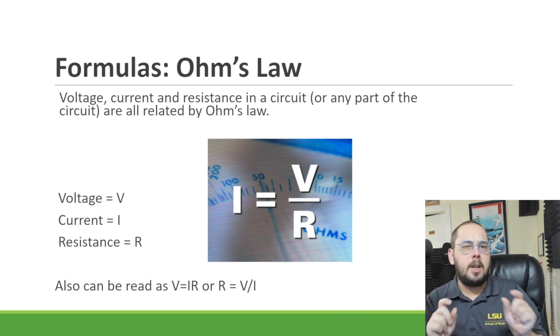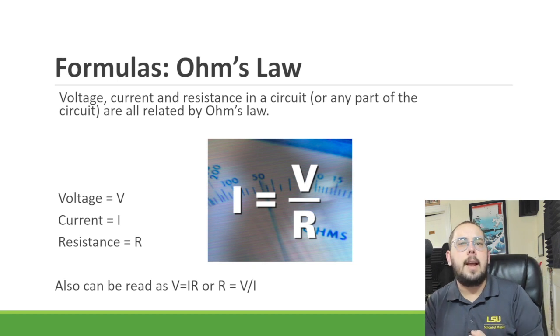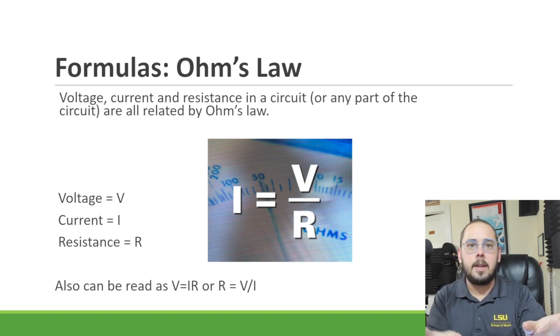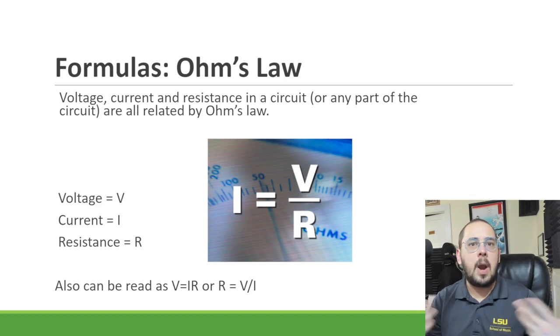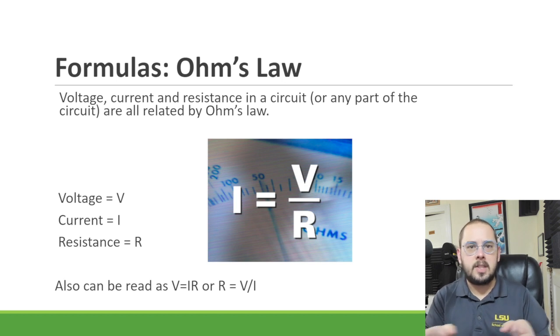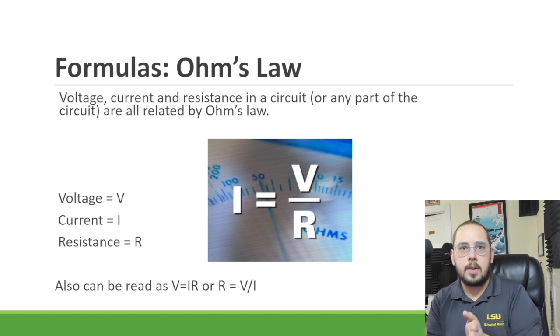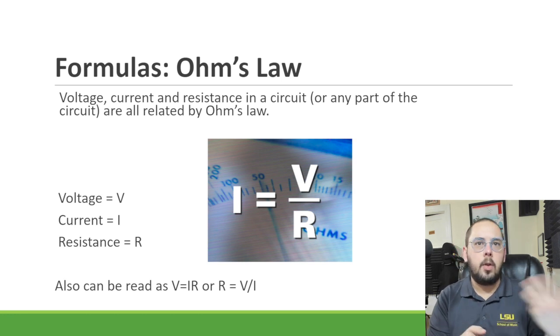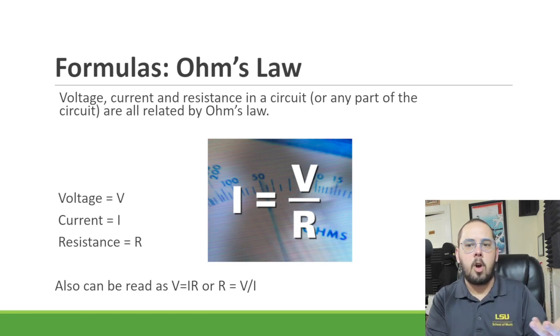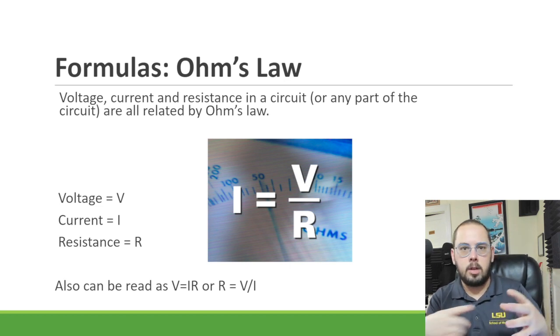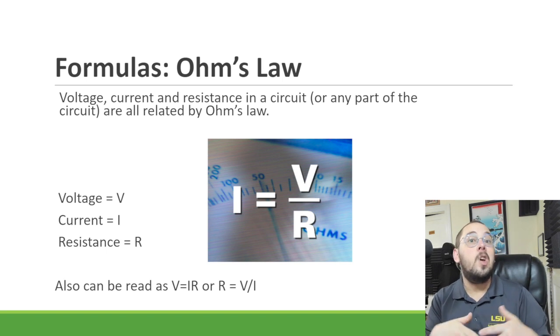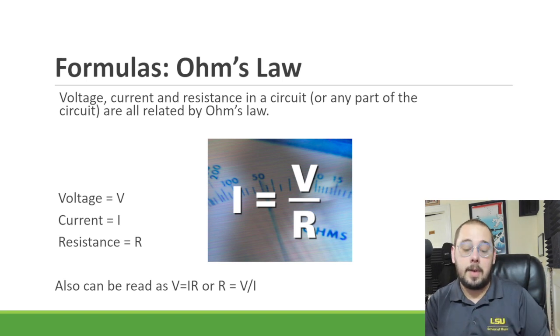For a lot of the simpler things in this course, you may not need to use this all the time, but it is very useful when working out your electricity. Just think about the relationship between, okay, if I increase the voltage, what's going to happen here? We'll use a thing called variable resistors, so the resistance will change. So if we increase the resistance, what's going to happen to the voltage or the current, since those will stay the same, and we don't gain or lose any electricity. It's a closed system. So if we adjust the resistance, what's going to happen? That will come in handy.